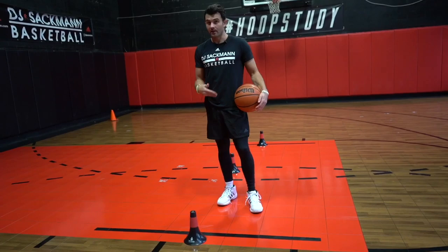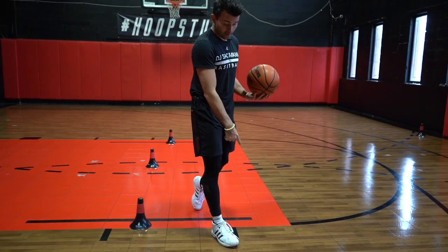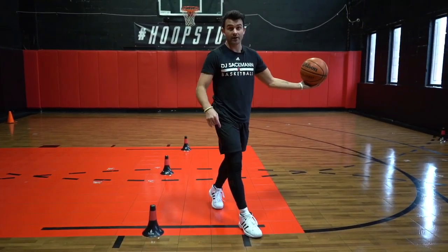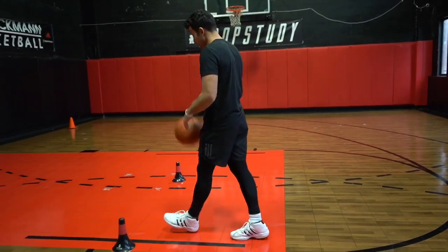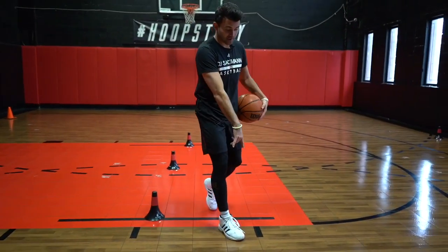All right, so it also throws off that dribble step. So if I go push, ball hits, then right foot hits. When I go low cross, typically it's right foot with the ball hanging in the air, and then I typically would have maybe some motion steps or a gather. So push crossovers can be faster because they put you in a better position to get downhill.